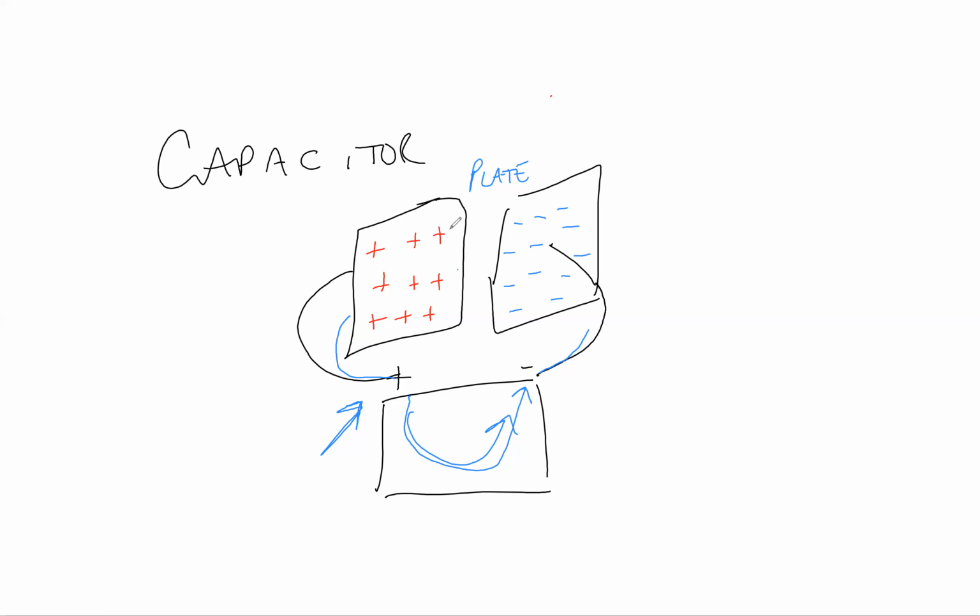In reality, the plates might be really thin foils separated by a thin sheet of paper, right? And then they might roll it up and make a capacitor. You've probably seen capacitors. I'm going to show you some tomorrow because I'm going to get some from my father-in-law, but it might look like a thin wafer with two little wires coming out of it, or a little cylinder with a couple wires coming out of it. But all that is these thin plates, and when you hook these terminals up to a battery of some kind or a power source, then it can store electric charge, right?